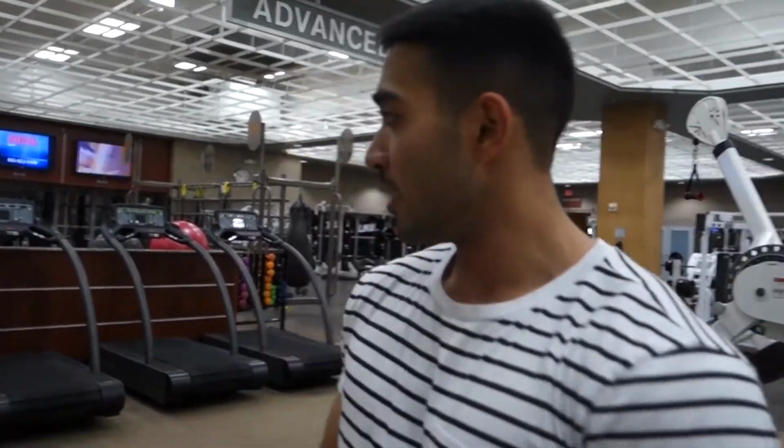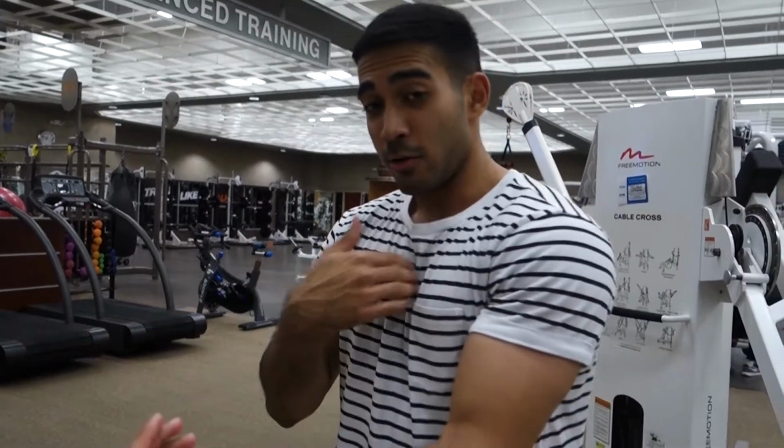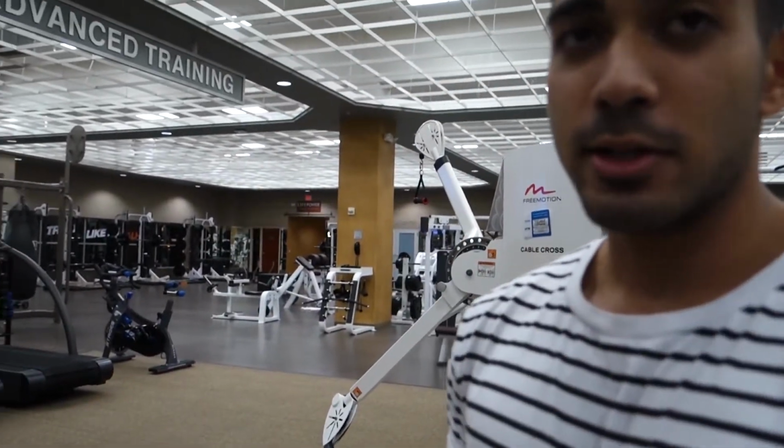So you want slow negatives, which is when you're going back, you don't just want to let go, and then a slight or a heavy pause and squeeze at the top. Make sure you're feeling that movement and you'll be good. Yeah, three sets of those.